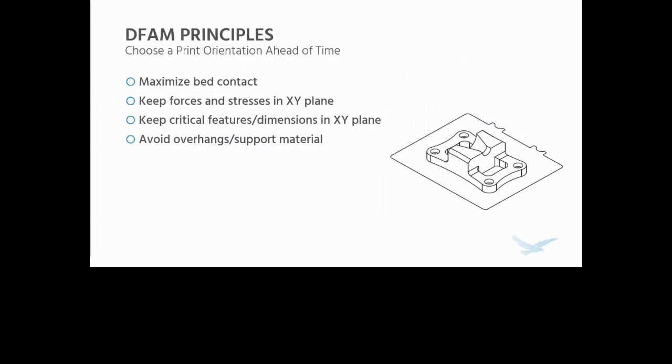So the first thing you need to keep in mind is your print orientation. You need to choose this ahead of time, at least as early in the design process as possible. Because this is going to drive a lot of your design features, you want to try and maximize bed contact if possible. In general, this will drive a few of the other things below this. It'll help keep forces and stresses, depending on how you design the part, in the XY plane. That's a really important consideration.